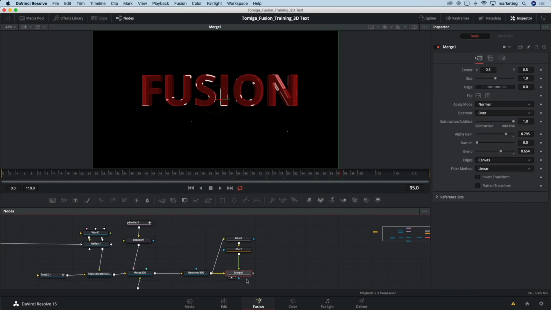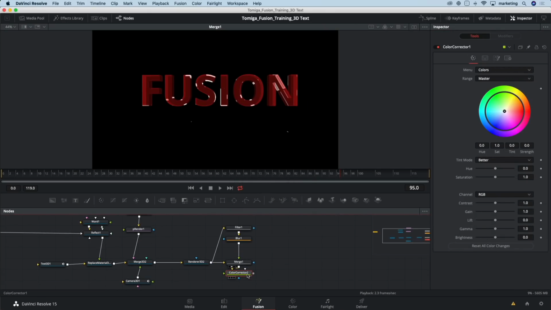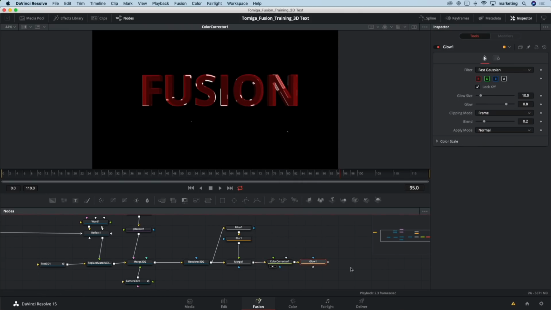All right, so let's add a little color correction. And for this, we're just going to bring down our gamma a little bit, pump up the gain. Let's add a glow. Now we're going to just increase the glow size a little bit. Maybe pump up the glow. If you want to toggle the effect, just to see what you came from and where you're going, right next to the name, there's this little switch that you can click on and off. You can also hit Command P, and that'll turn that node on and off. So you can see we're adding this nice little glow.